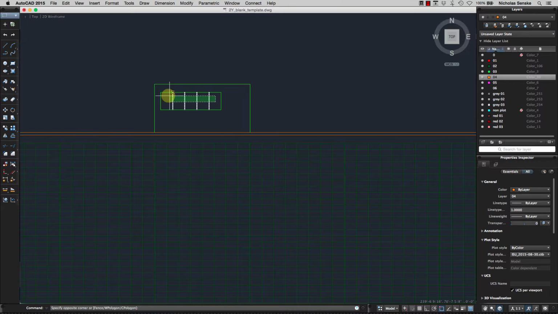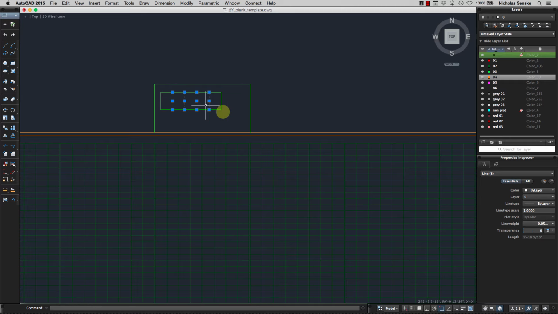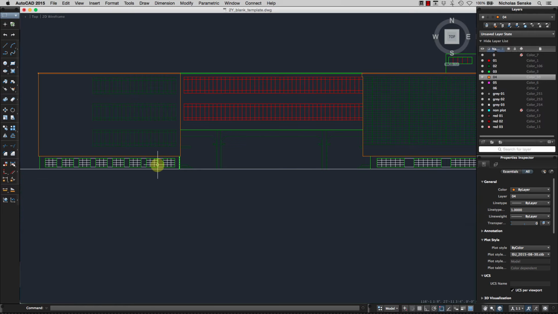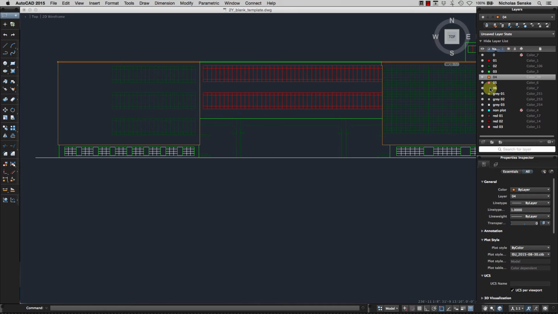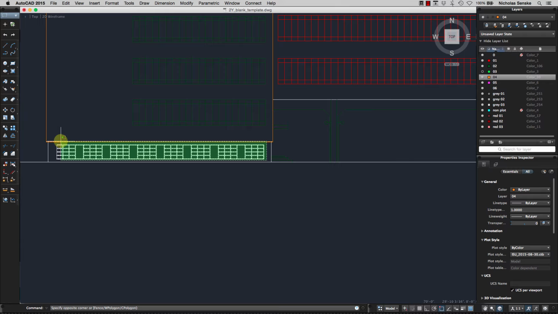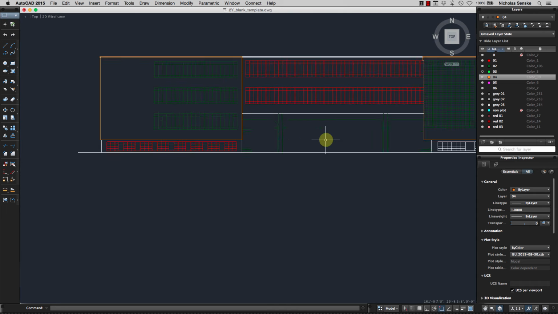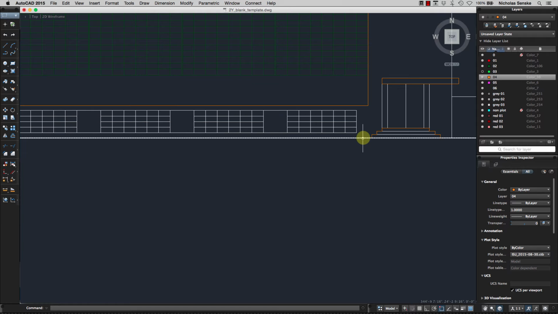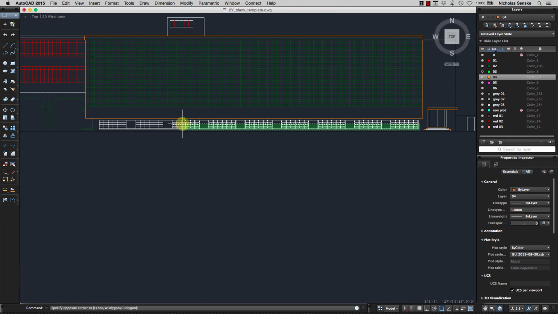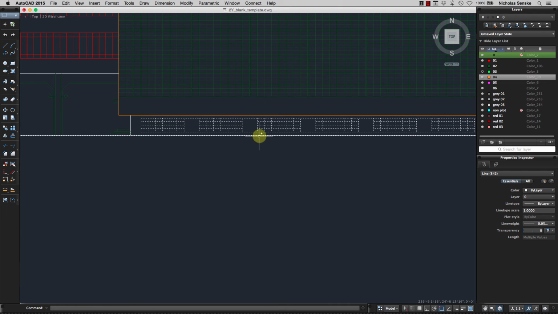Okay, and then these go way back, I think, because they are just not that important of an element, so those are going to be reds. And because these are lower on the hierarchy as well, I'm going to make them 1s as well. And again, we'll manipulate the draw order so that they go way back too.